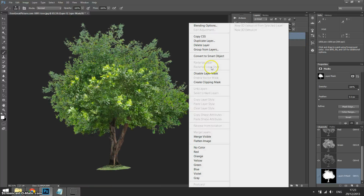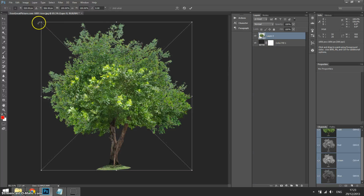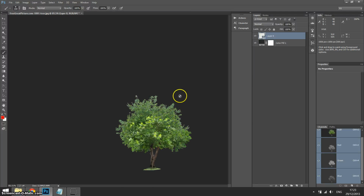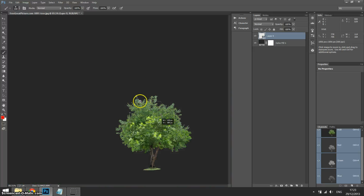And now all you need to do is just convert this one to a smart object and you have a pretty decent tree. And if you scale it down, and I strongly recommend using really high resolution images and then scale them down, if you go here close enough, you can see the foliage is very, very nicely represented. There's no obvious moment in which it goes from really solid to really broken up like this, and there are no obvious unwanted holes in the tree.